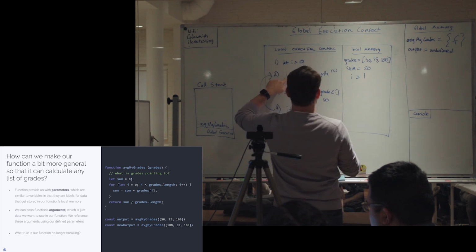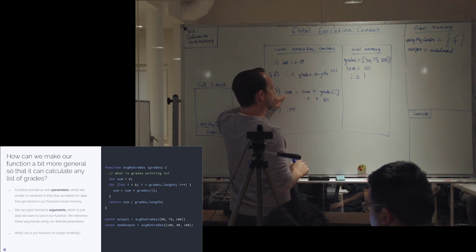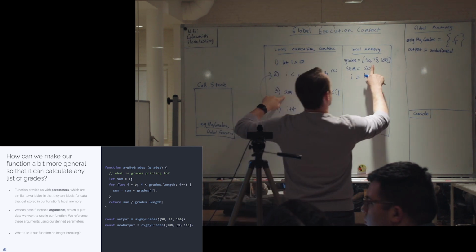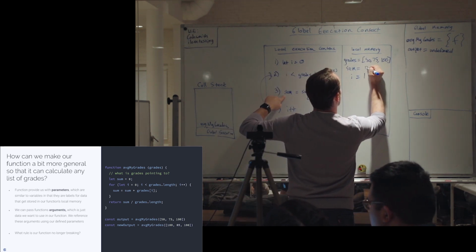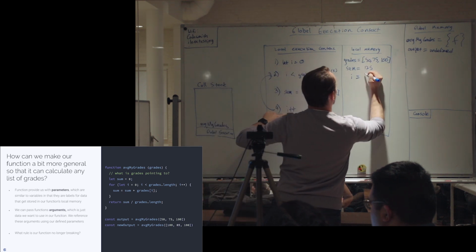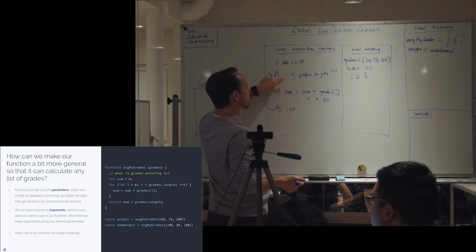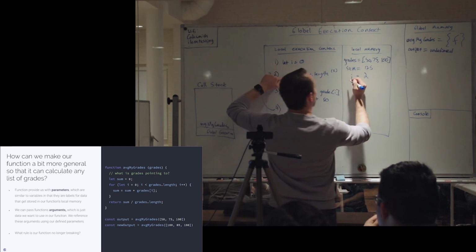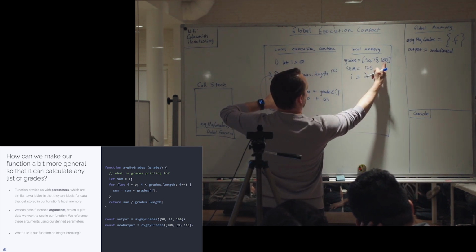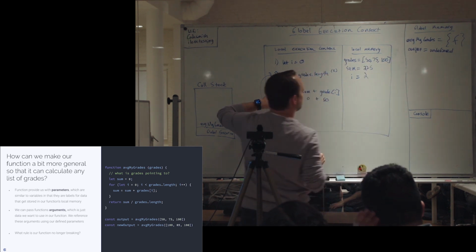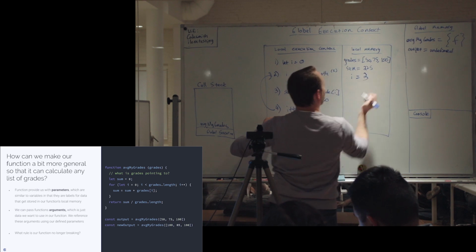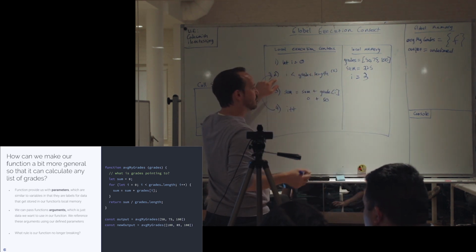Yes, it is. So now sum is 50, so I'm gonna add the second element of the array, which is 75, so I get 125. Now I'm gonna increment again, so now I is 2. And I'm gonna check, it is indeed less than 3, so that's fine. So now I'm gonna add the third element of the array, which is 100. And then I add again, so I is 3. When I go back to 2, I fail. And we're done.